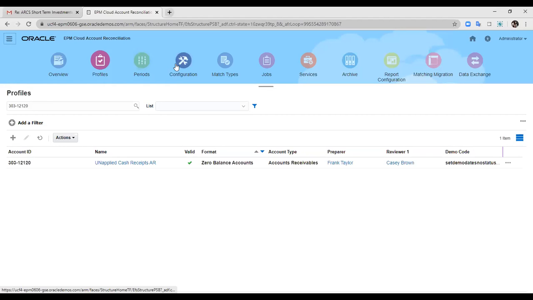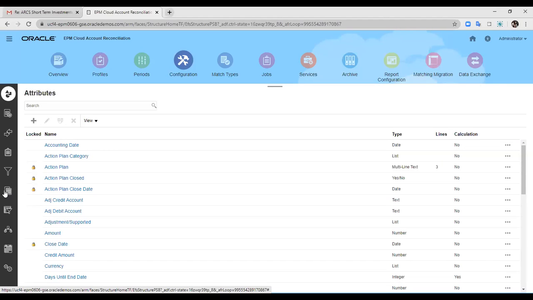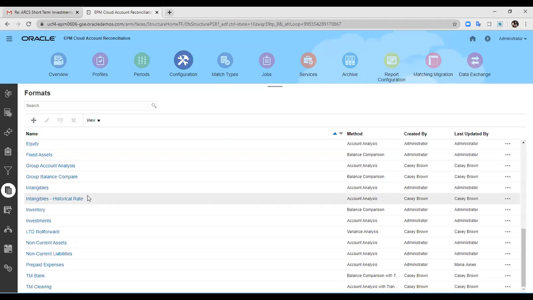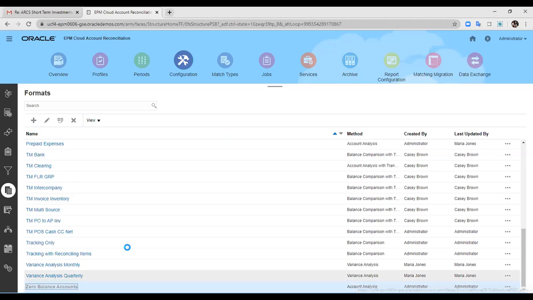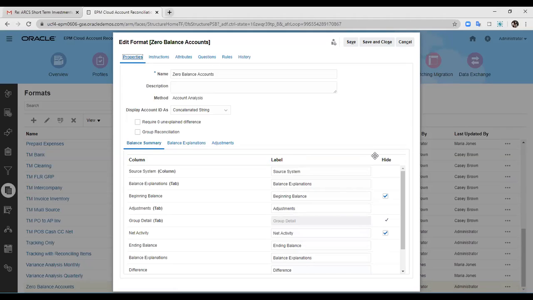And let me also provide you with the format that I have used. Let us go through the format that has been used. This format has a source balance and a balance explanation tab, where whatever amount balance you have will be provided with an explanation as to why this account has been standing in your books with this amount.